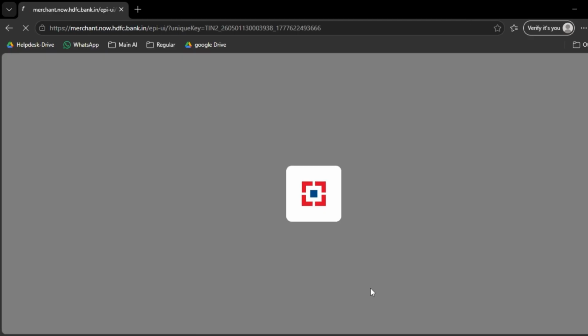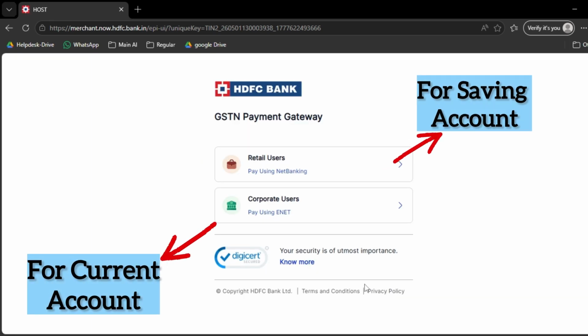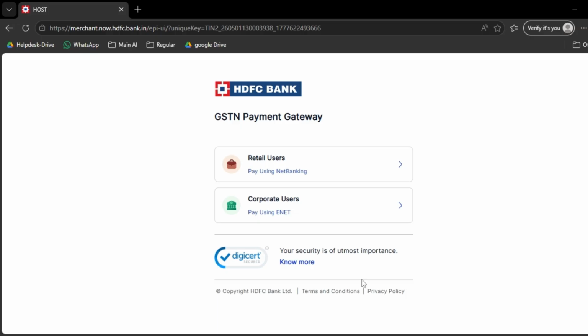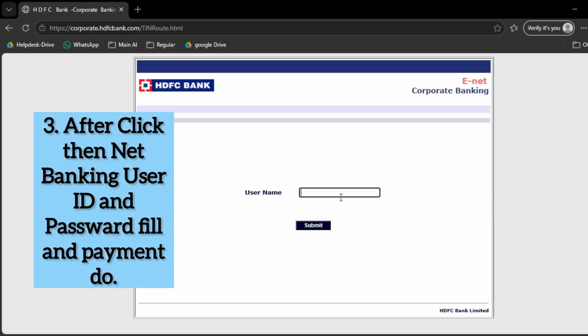We have already selected the bank from where you want to pay the challan, so don't worry about it. It will go to the bank where you want to pay it. Now, if you have selected the net banking option, once you click on pay, it will go to the bank website, where you can log in with your internet banking user ID and password, and you can make the payment as you make any other online payment.